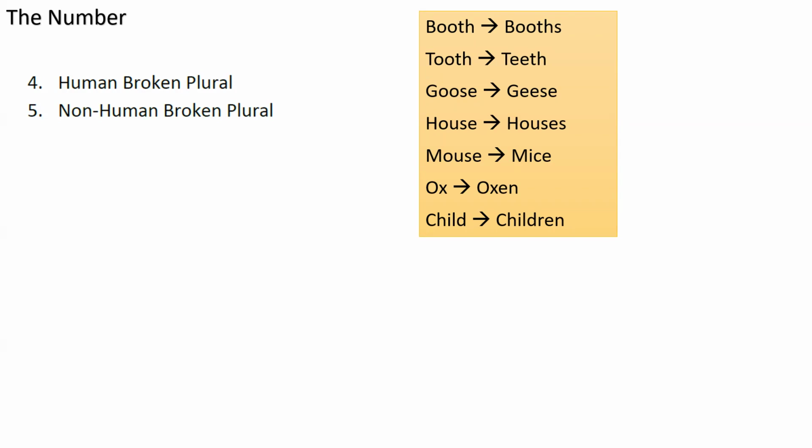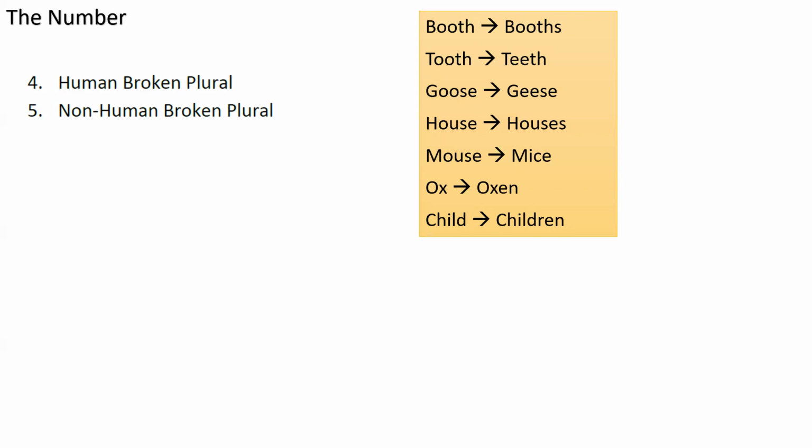Sometimes in English and many other languages, even in Spanish and some other languages, the plural word is not made by adding an S or ES. Rather, it's a new word. The spelling is a little bit different. Either something is added, or some letter has been changed. Like tooth is exactly the same as teeth. The double O became double E.